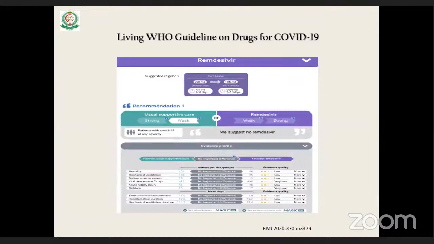Remdesivir, again, through this systematic review and network meta-analysis, they did not find any benefit so far that remdesivir might improve outcome in patients with COVID in regard of mortality, mechanical ventilation, time of clinical improvement, etc. But they said, and this is based on the current available data, that it might help in a subgroup of patients or subpopulation of patients. But for now, they cannot recommend this. We should wait for further, more larger evidence.